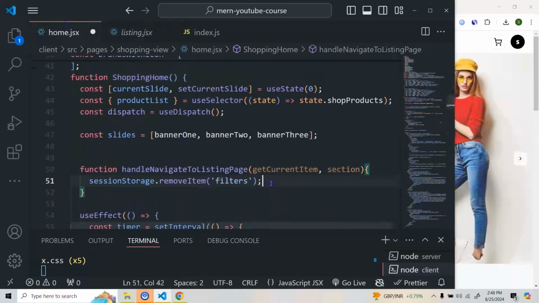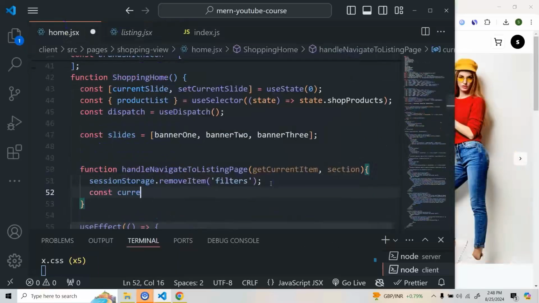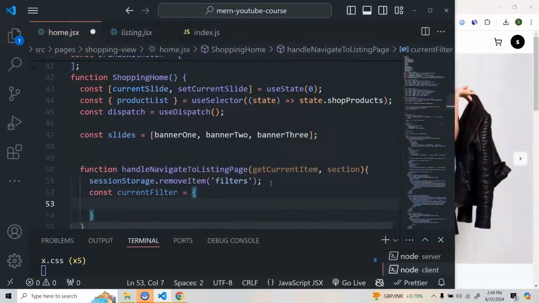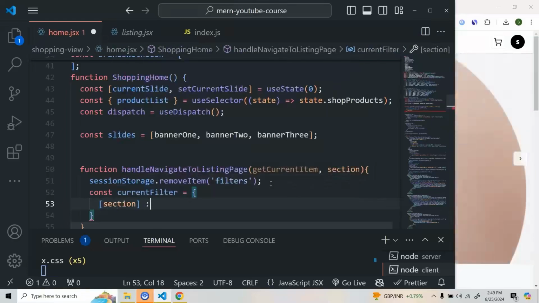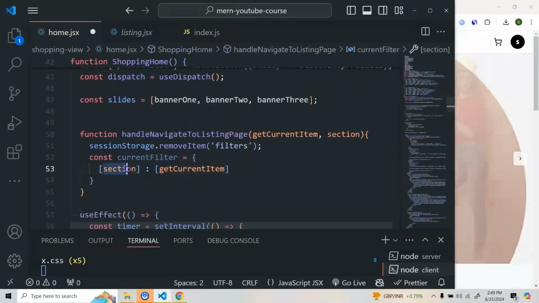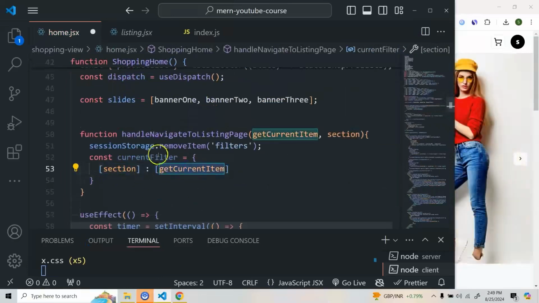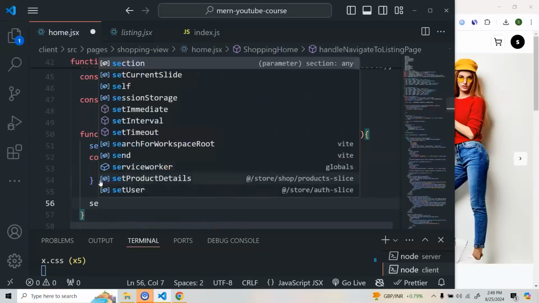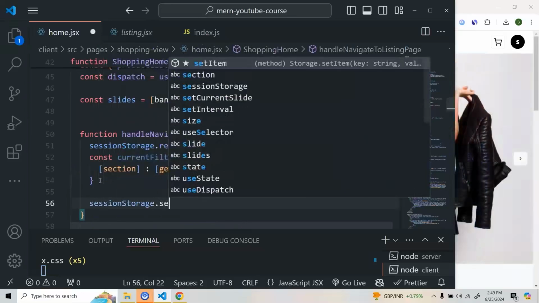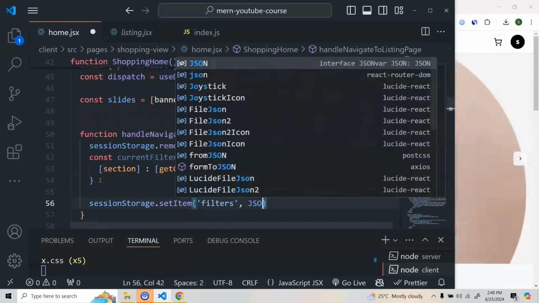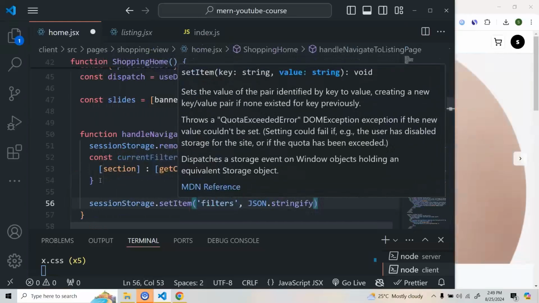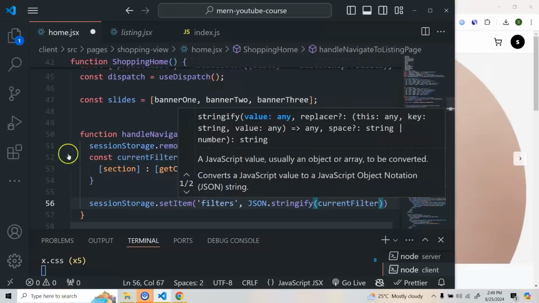Okay, now we'll create our filter. So we'll do const current filter, which will be the section that we are having, and this will be equal to the get current item. So if this is category, it will be category equal to men, something like that. Then we're going to do session storage dot set item, and then we'll do filters, and we'll do JSON dot stringify, and we'll pass the current filter.